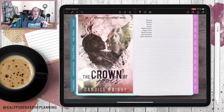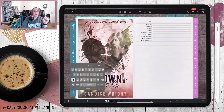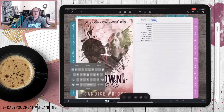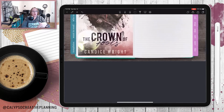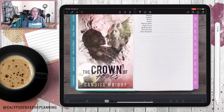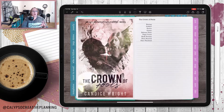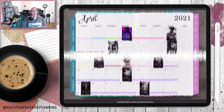But look, okay, so this is the problem I'm having with Noteshelf right now, and tell me if you're having the same problem. I use text to do most of my notes, and it's doing this thing where if I create a text box, it wants to shift the page into no man's land, and I don't know what's going on. I did a little book journaling the other day, and I recorded it. I don't know if you'll get to see it because it was just so frustrating to do. Every time I went to do a text box, the screen just starts jumping all around, and it just will not stop. So frustrating. I've had this problem off and on a couple times, but never to this extent. It is just absolutely ridiculous, and I just could not stand it.